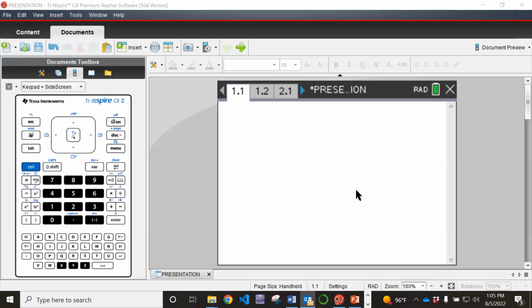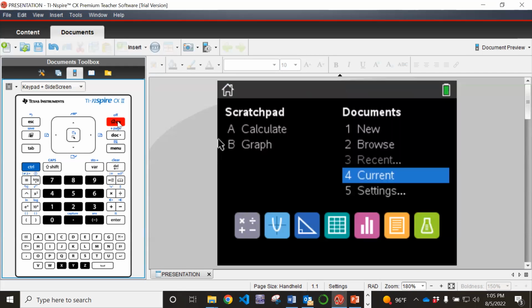Okay, so a couple things here that we're going to go through and try to just share with you what it does. I'm going to start from the very beginning. We have a screen here. Whenever I hit the home button, which is how it often comes up, I have some options here. You'll hear me say this several times: I would stay away from Scratchpad. You could calculate and you can graph, but it does not have the interactive features that you get if you just use the things down at the bottom. They're much more powerful.